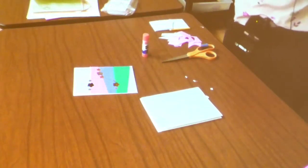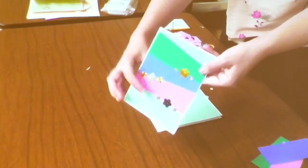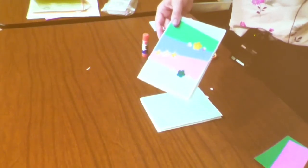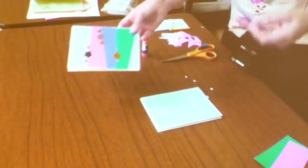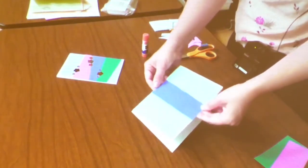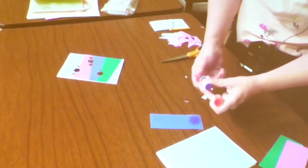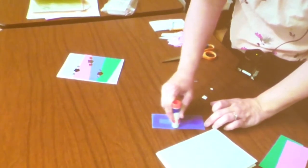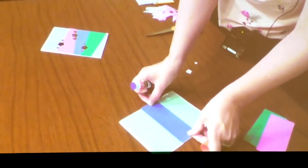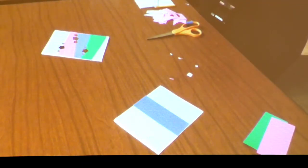Okay, so when you're done with that, you know, it really doesn't matter the order, but I did my order teal, blue, and pink. So if you like that order, then go ahead and follow along with me, or you can switch up the colors. But if you want the blue in the center, then get your blue strip, and we're just gonna glue that in the center of the card. So just get your glue stick, and put it all along the back of that blue strip. And stick that down on the front center of the card on top of the Lots of Love side, right there, the front. So this is the front of the card.